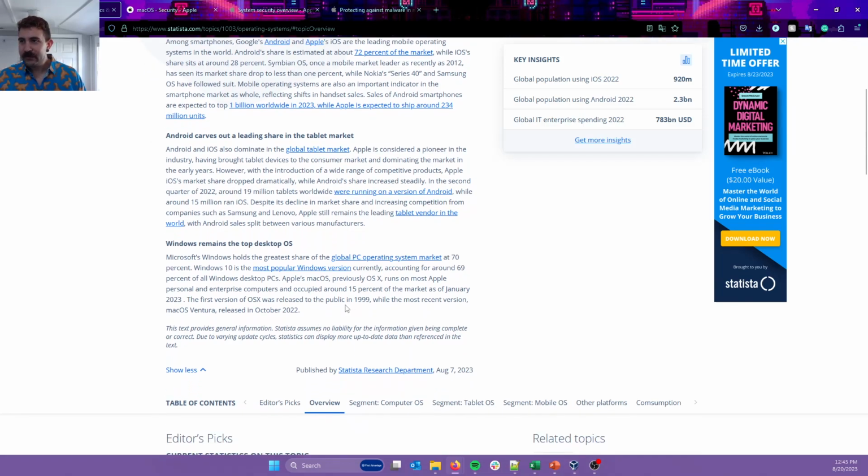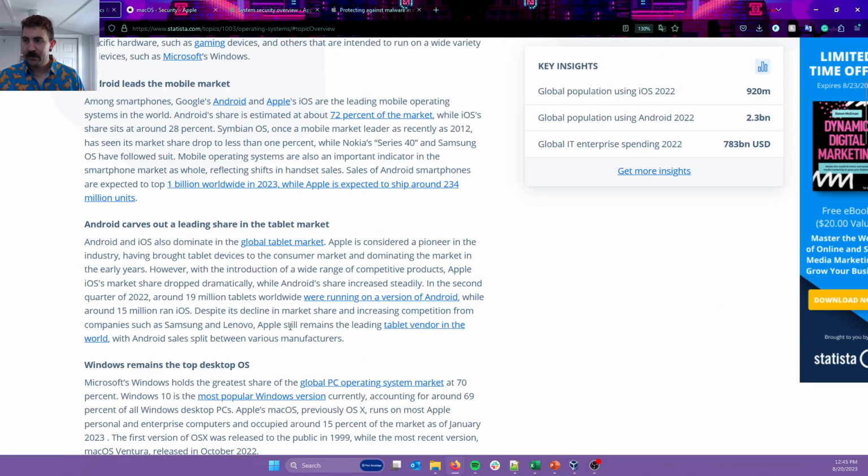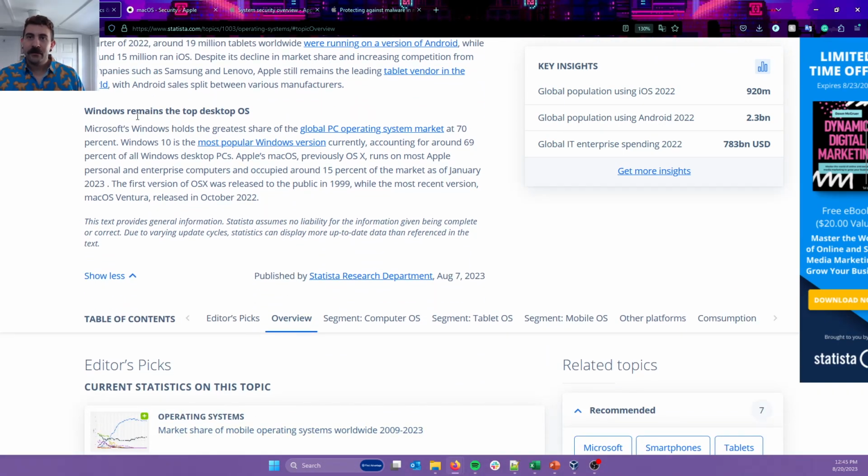But the key emphasis here, and we're going to zoom in, is that the Windows OS remains the top desktop OS. And it's not just slightly beating out the rest. No, it's 70% worldwide, right? Of the global PC operating system market, 70% is Windows.